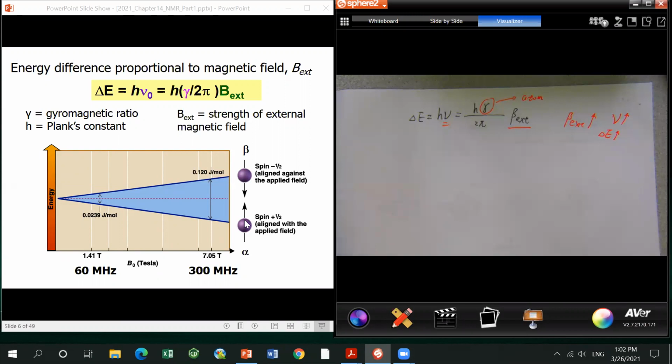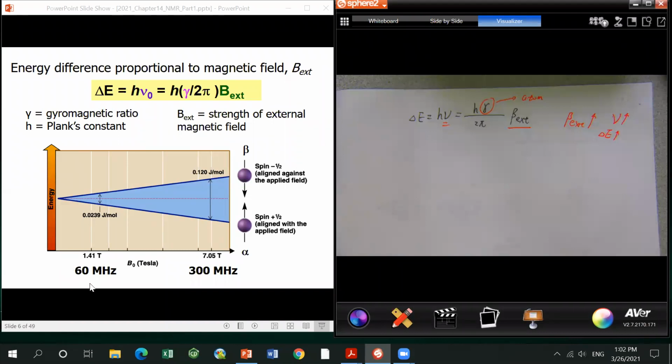So in the chemistry department, in the organic lab, we have a 60 megahertz NMR. We'll probably learn how to use it maybe 3 weeks later, how to record proton NMR and also carbon NMR. And in the chemistry department, we also have one 400 megahertz NMR. That's pretty powerful, mainly dedicated to research. So if you have a chance, you can try to use it. Pretty nice one.